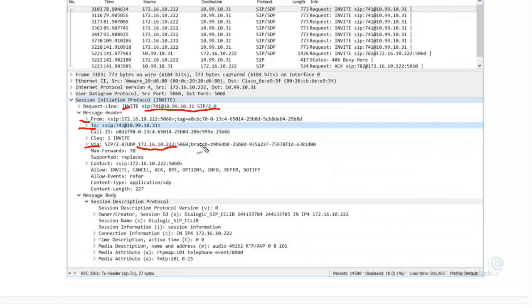So when my CUCM sends an INVITE to the CUBE for an outgoing call to the PSTN, it will send its IP address, so I'm going to match on CUCM's IP address that would be present in the Via header in the INVITE that will be sent to the CUBE from the CUCM. Okay, so this is what I was saying here. So I will be matching on a URI Via header.